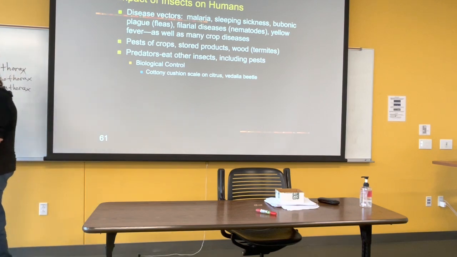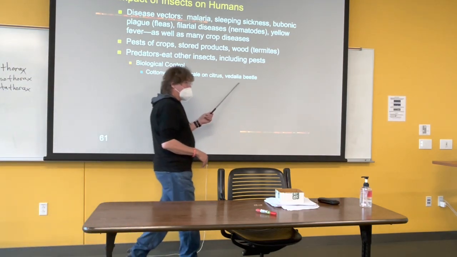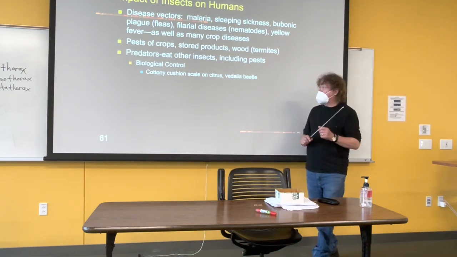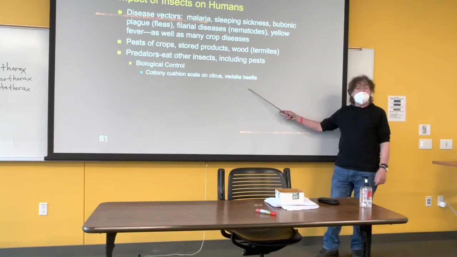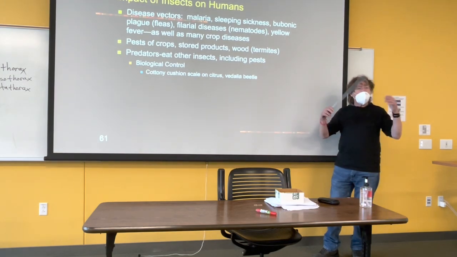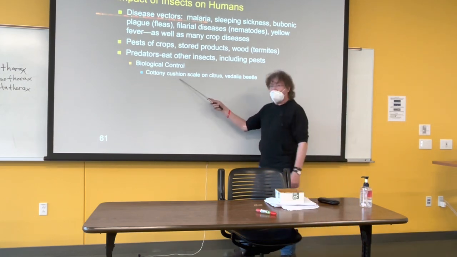And they found it growing in Australia. But in Australia, it doesn't cause any problem. And they wanted to find out why. Is there a disease that keeps the scales in check? What they found is a Vedalia beetle, very much like the ladybug beetle. And they brought this here to California. It's originally from Australia. They mass reared it and released it. And it controlled the Cottony Cushion scale.